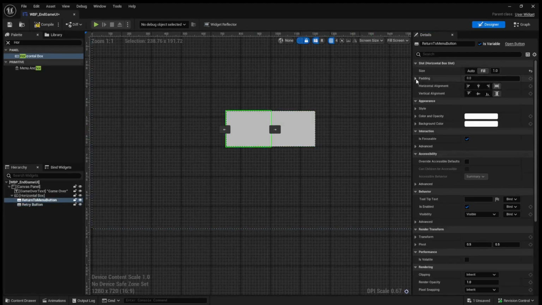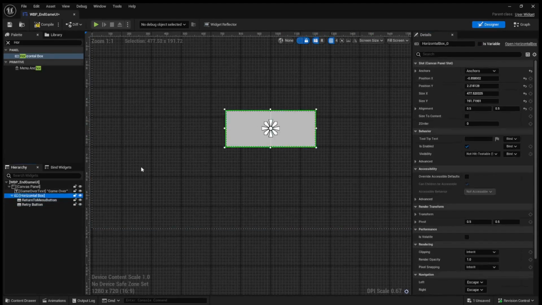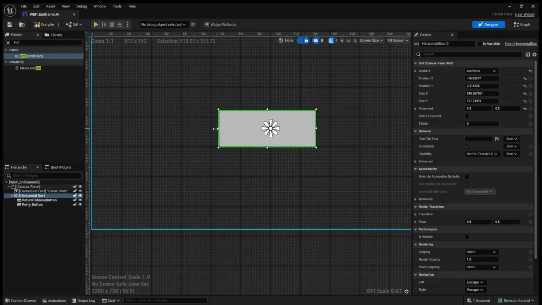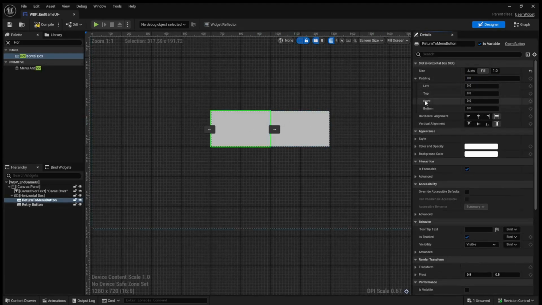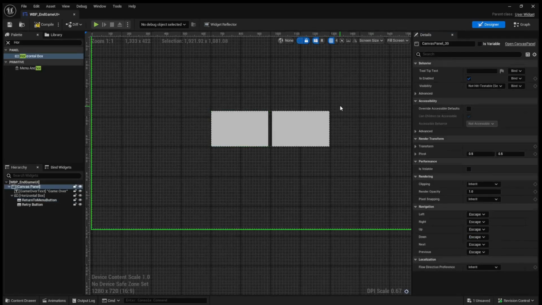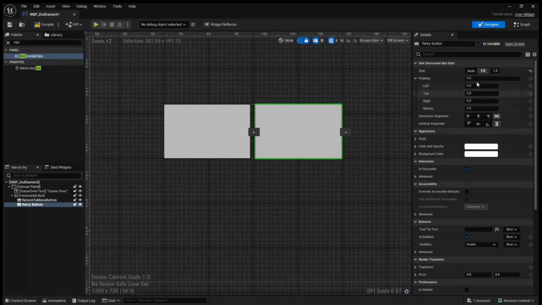And we are also going to expand the horizontal box just a bit more here, just so we get a bit more space. We're also going to go ahead and add in some padding so that there's space in between the buttons. So to the right, we'll just say 20, like so, just so there's a tad bit of space. And on this one from the left, we'll say 20.